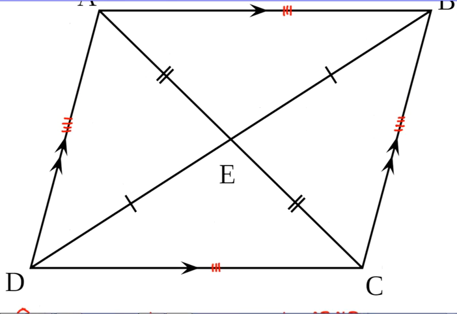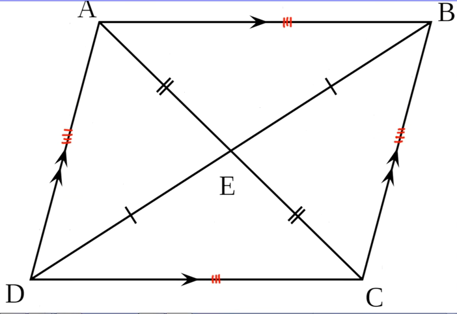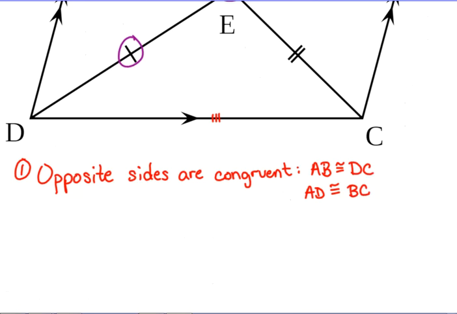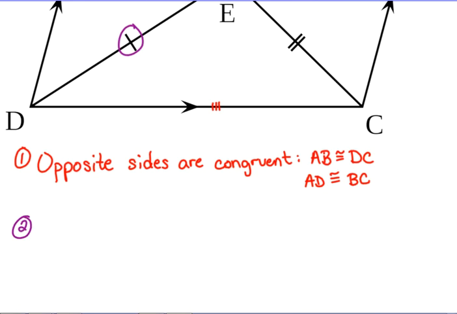Another property, looking at the picture, let's look at those diagonals. Look at how they are marked. This part of the diagonal and that part of the diagonal, they both have 1 hash mark. So that means those two pieces of the diagonal are congruent to one another. The same is true about the other diagonal. The two pieces of the diagonal there, when you are talking about splitting it up right there in the middle, are equal. So that means that the diagonals bisect one another. Okay, that's another property. Diagonals bisect each other.